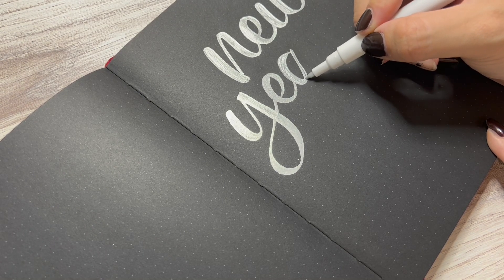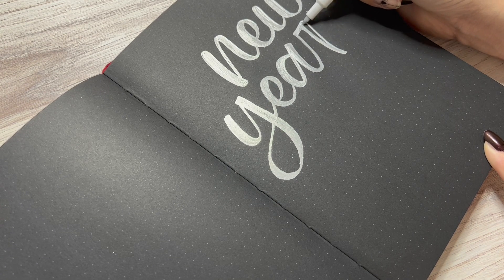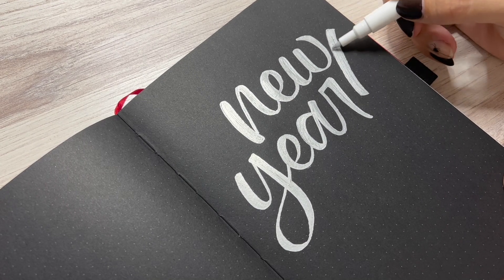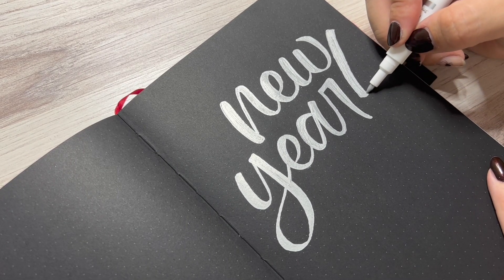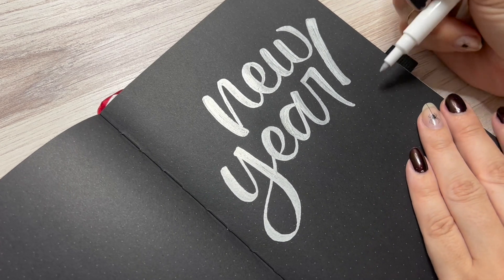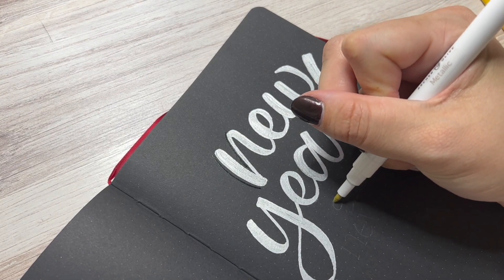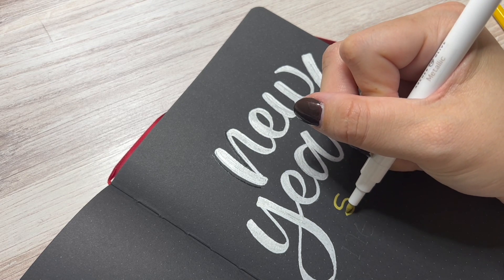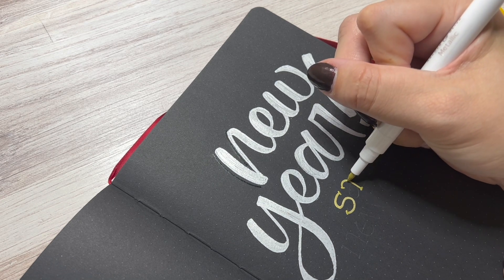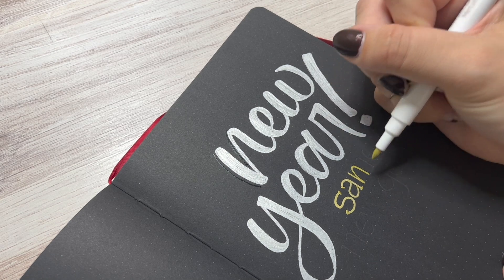So we're just tracing each word as I finish off 'New Year.' For this next part of the quote, all I did was use a little bit of pencil for the outline because it's a single-width line. The lettering I chose, I don't need to use the brush pen again. I decided to do kind of a typeface serif for the rest of the lettering, and of course gold — like I said, gold screams New Year — so just here I'll letter 'same me, new goals.'